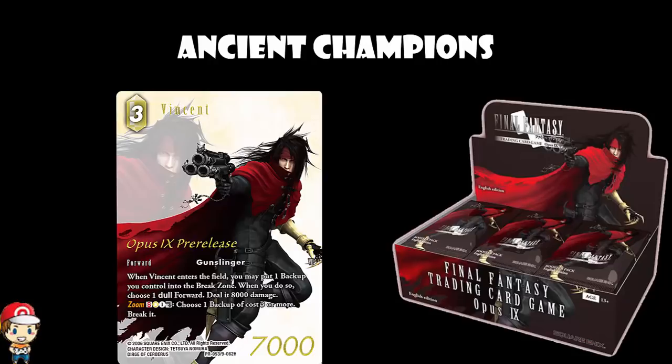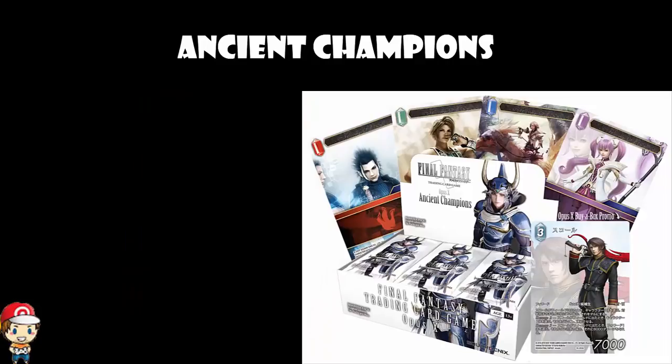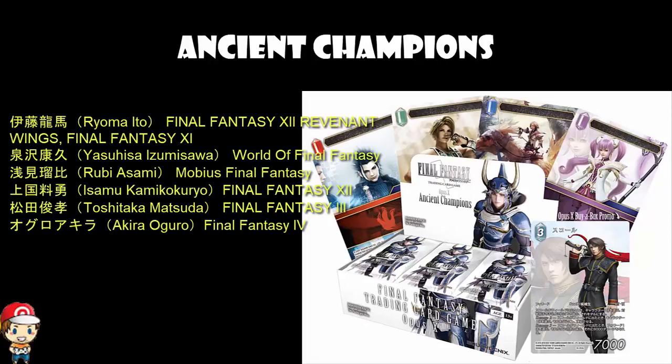Now, of course, in every set we do get original artwork that has been commissioned for the set, and we have confirmation that we're going to get artwork from Ryoma Ito for Final Fantasy XII Revenant Wings and Final Fantasy XI, Yasuhisa Izumisawa from World of Final Fantasy, Ruby Asami from Mobius Final Fantasy, Isamu Kamakokurio, sorry for the pronunciations, from Final Fantasy XII, Toshitaka Matsuda from Final Fantasy III, and Akira Aguru from Final Fantasy IV.